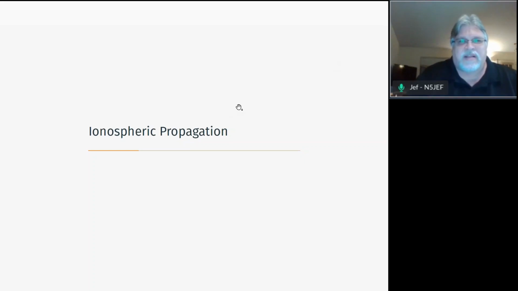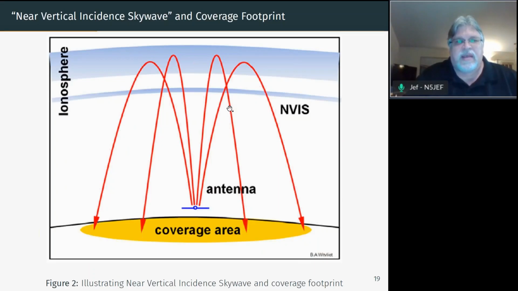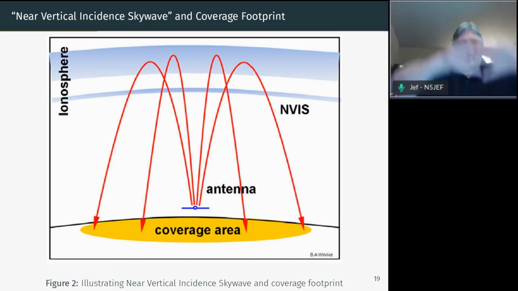Okay, moving ahead. Let's talk a little bit about ionospheric propagation from the point of view of NVIS. It's going to be a little different than the ionospheric propagation when we're considering DX. Again, NVIS is a coverage area of a few hundred miles radius. We try to send our radio energy nearly vertically up into the ionosphere through the D layer, which absorbs, up to the F layer, which refracts, and it comes down. It's almost like shooting water from a hose straight up into an umbrella and having it scatter and come down in a kind of a circle all around you.